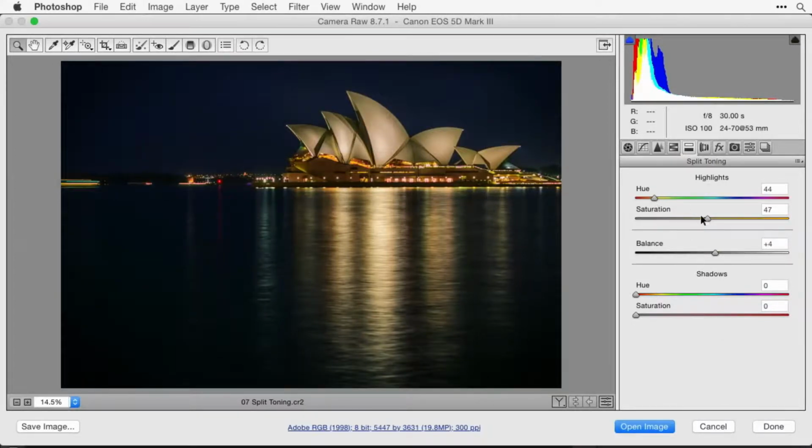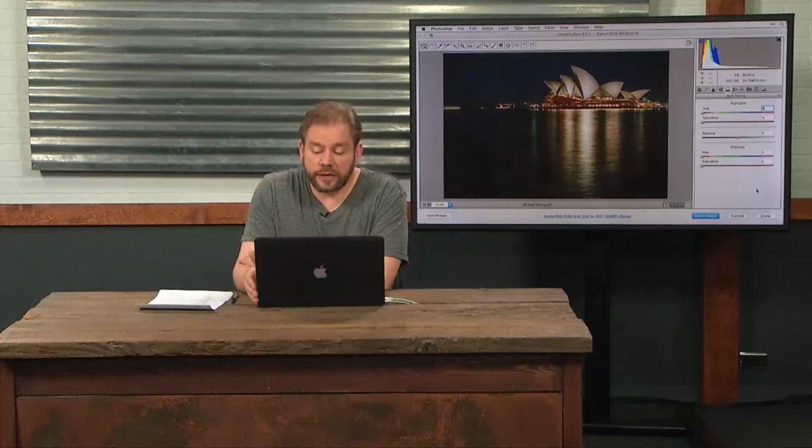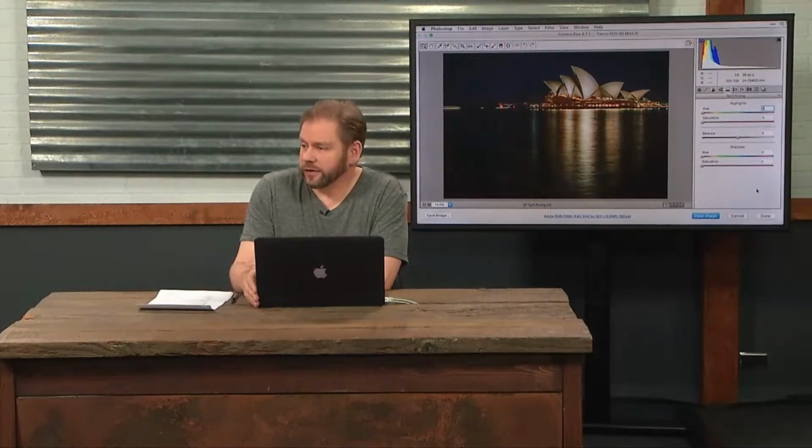Remember, if you double click on a slider, you'll reset it to its defaults, because right now this is not at default settings. I'm going to double click on these just to get them where they're all zeroed out. Split toning allows you to shift the color of the bright area of your picture or the dark area of your picture, or both, bright, dark, or both.